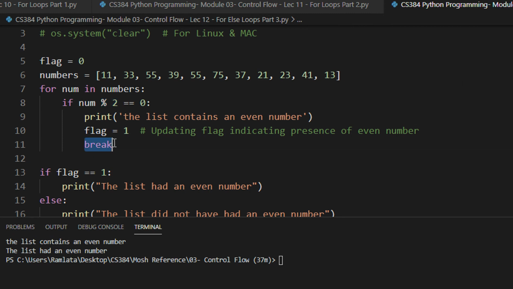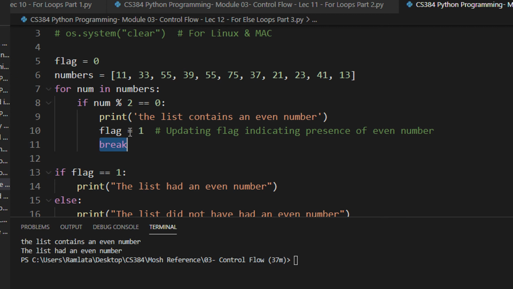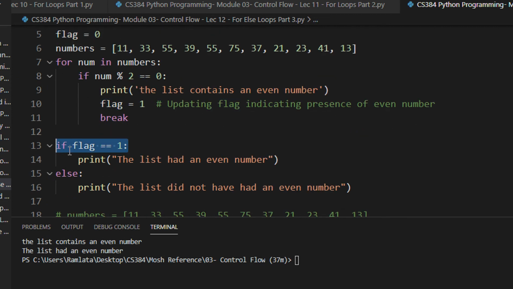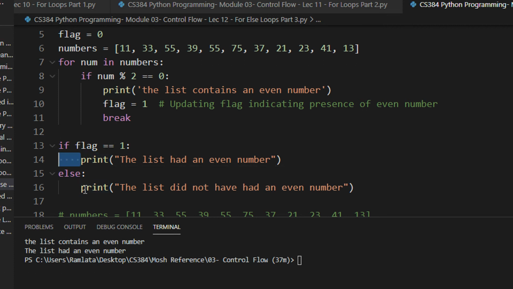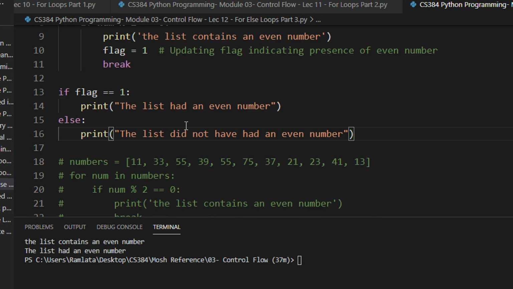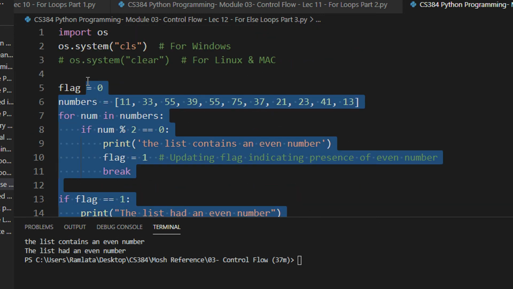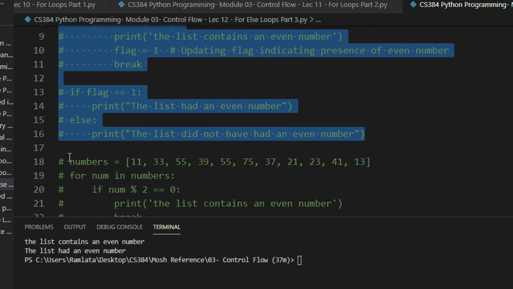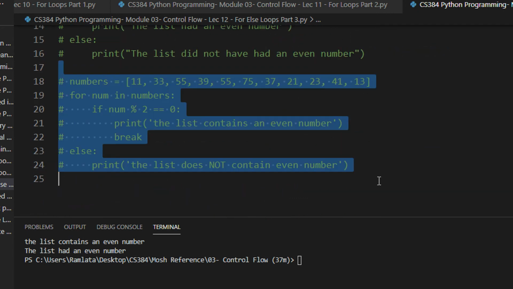You break out of the loop, so you stop the loop then and there. After setting the flag variable, you have to check with the flag, write an if else statement, again indent the columns and all. So too much of a headache, right? So what Python did for the programmers is, let us make things simple. Let us comment out the entire block and make use of for else.